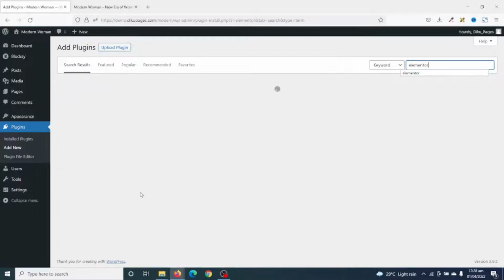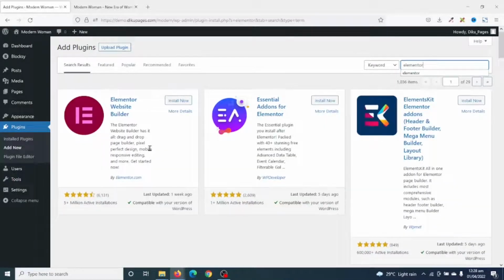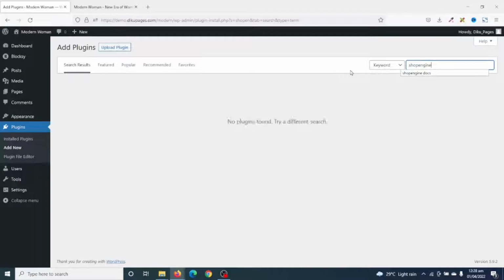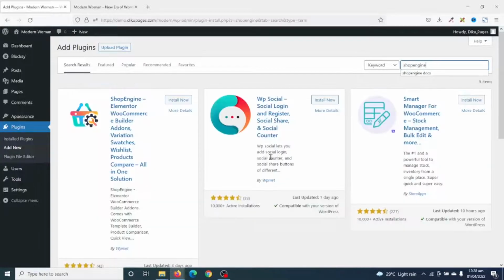Elementor is a drag and drop page builder that we are going to use to design our website. I have it right here. I click on install now. It is installed. Finally, I install Shop Engine. I have Shop Engine right here. I click on install now. This plugin will help us to extend the functionality of our e-commerce website.